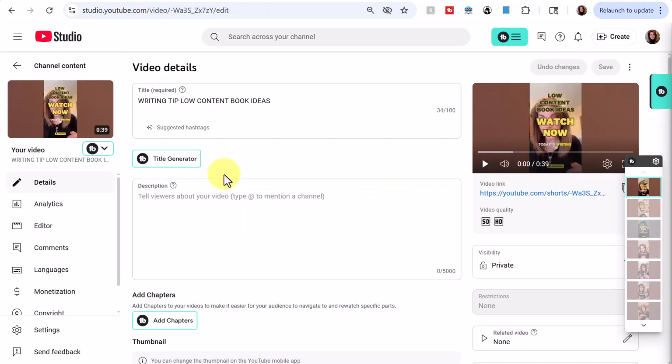So the only disadvantage to not setting up your video and uploading it in YouTube Studio is that if you have any defaults set up, for instance your description information, it will not carry through, but it's easy enough to go grab it from your defaults and paste it in here. So to do that, I'm going to go into another tab on my browser and go into defaults.